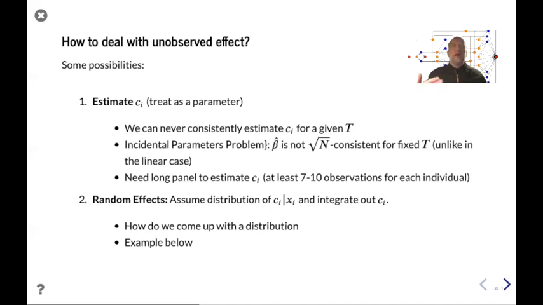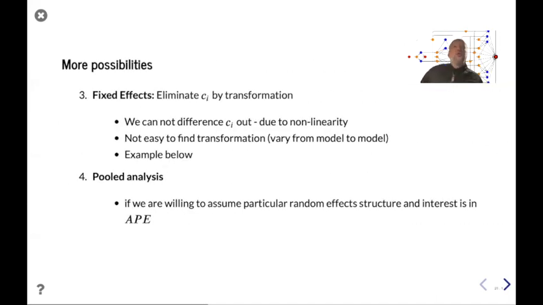Here, the question that arises immediately is what distribution that should be. Of course, it should be the distribution that we think has generated those ci's. But what distribution is that? A common choice could be the normal distribution, or some finite mixture. But in principle, as long as you can write up that distribution and integrate it out, you can formulate your model. So there are some degrees of freedom. I'm going to show you two examples of specifications that have been very popular in the literature. So here are some more possibilities.